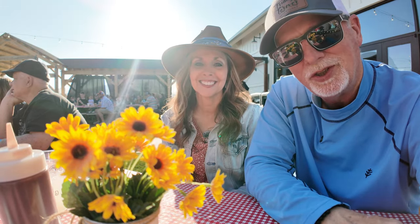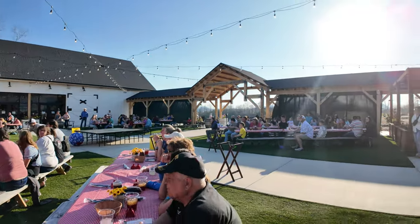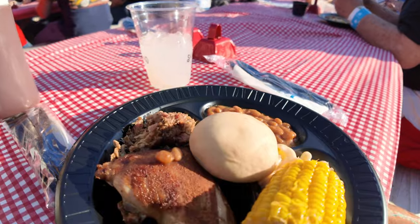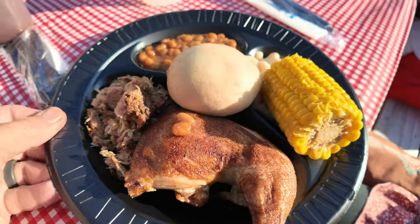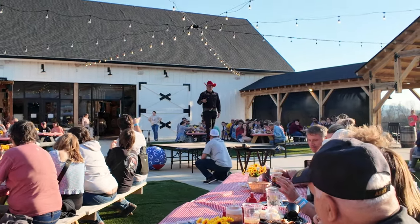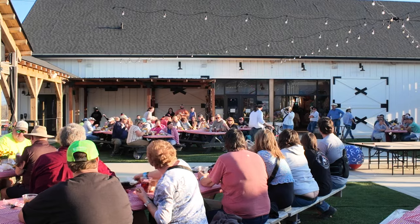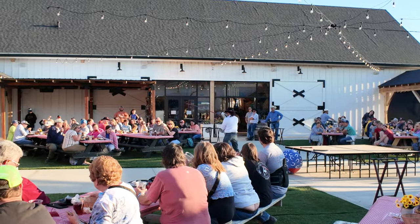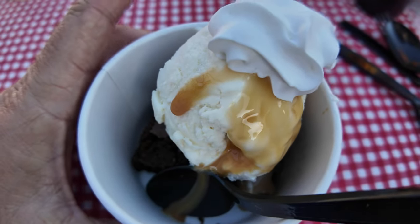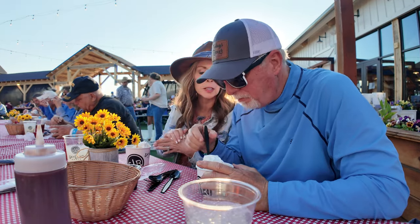Food's being prepared, so should be out. Chicken. Bok bok there. Come on, you're going to steal the show here. Here we go. He's got it. Go ahead. Thank you. Wow, looks good, doesn't it? That's good, isn't it? Thank you. What we got in there? Brownie, ice cream, caramel, Cool Whip. Oh, there's caramel underneath the brownie too.